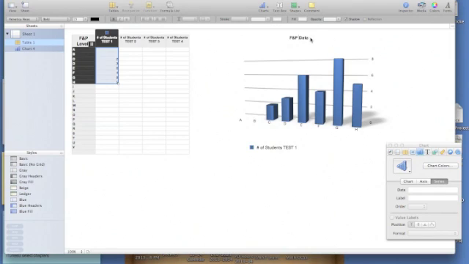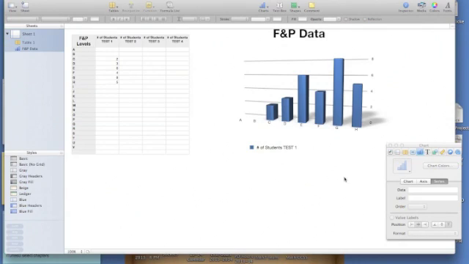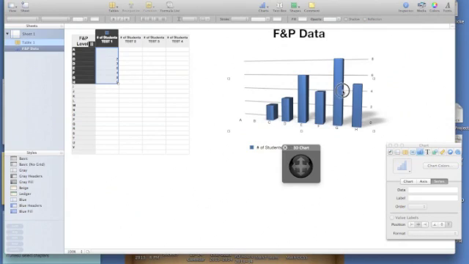And then it's kind of small, so I probably want to resize it. To do that again, I double click it, highlight everything, go over to my options, and I want to make it bigger than 13. I'm going to make it 36. And now we have a nice bold graph of our data.